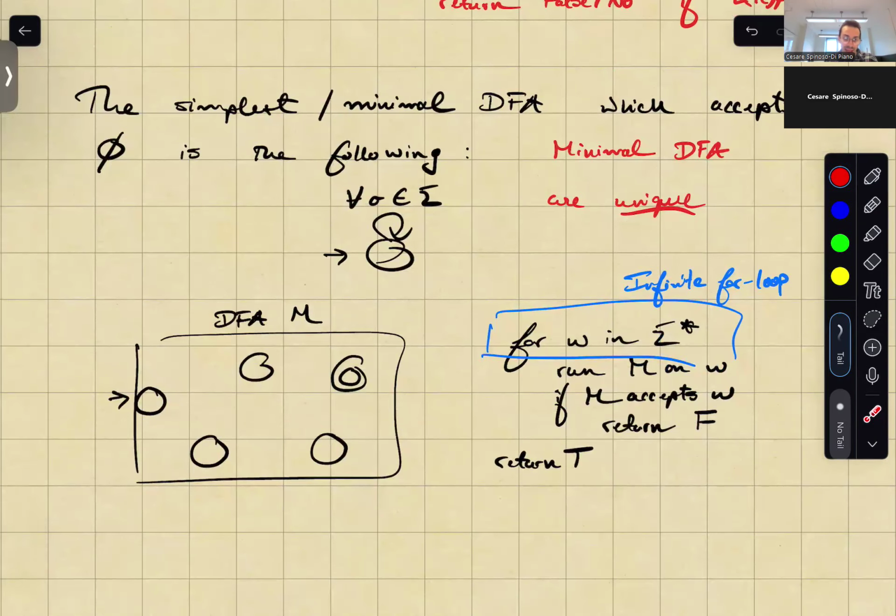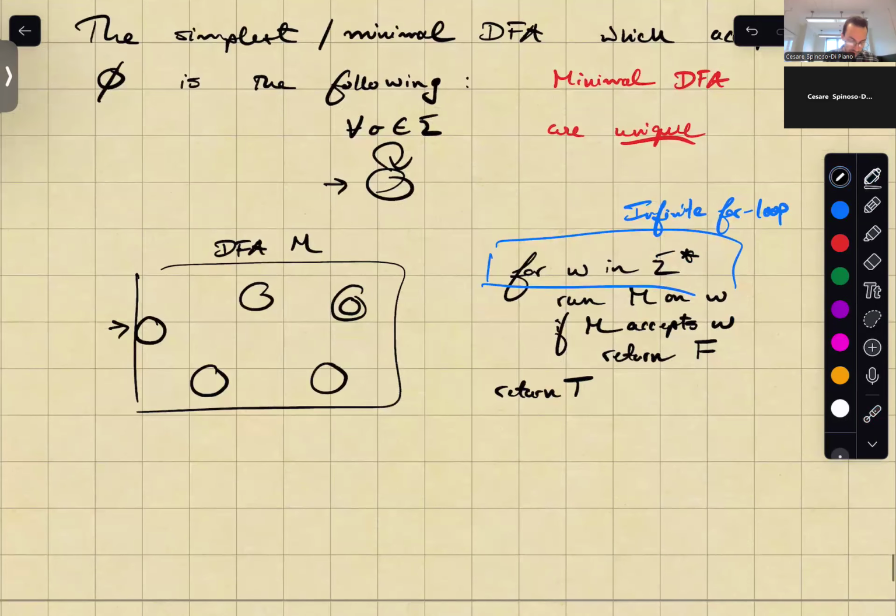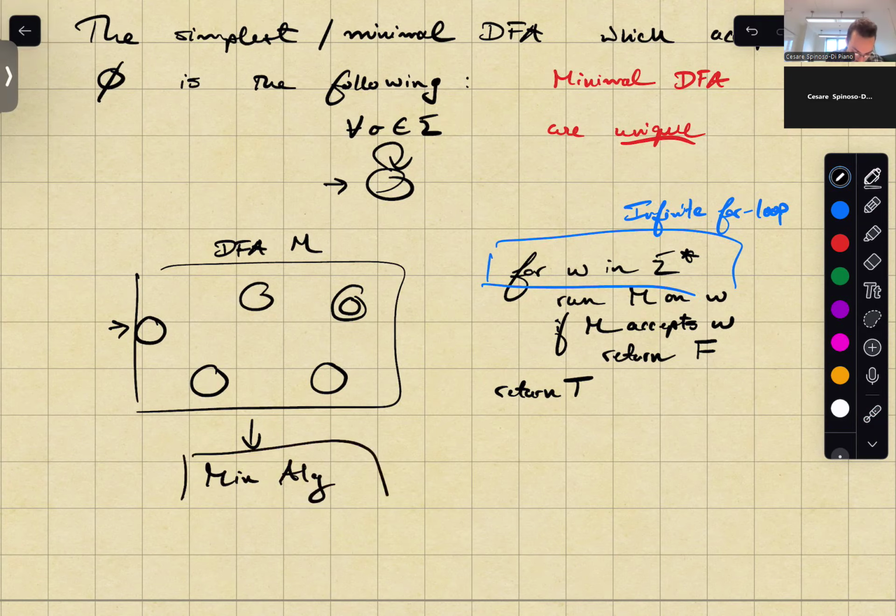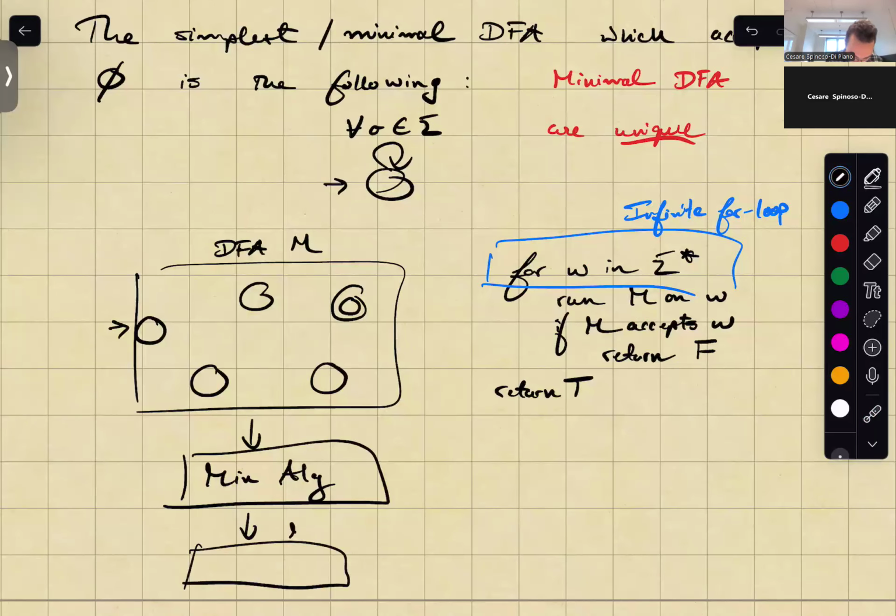And so instead, what we can do is, well, we know that we have a minimization algorithm, and the minimization algorithm returns the unique minimal DFA, which is equivalent to the DFA that you started with. So that means that I can take a DFA M, feed it through the minimization algorithm, and then I'll get some new DFA M prime.